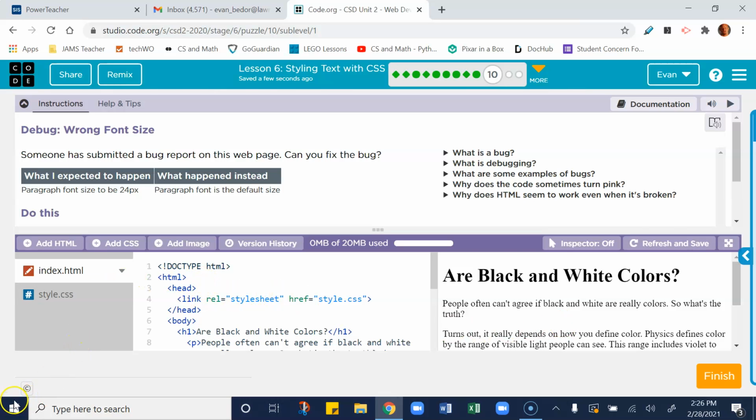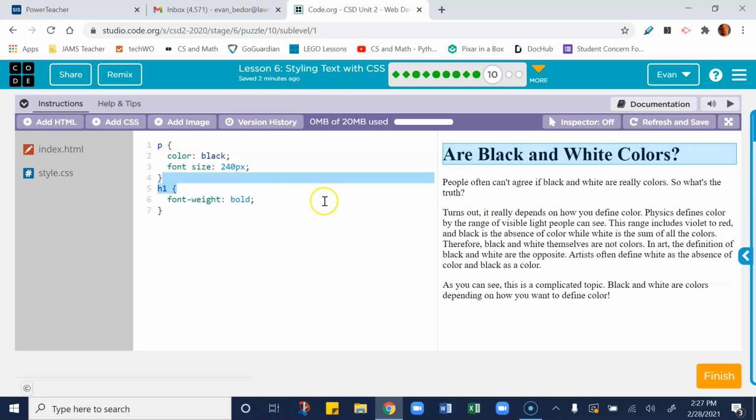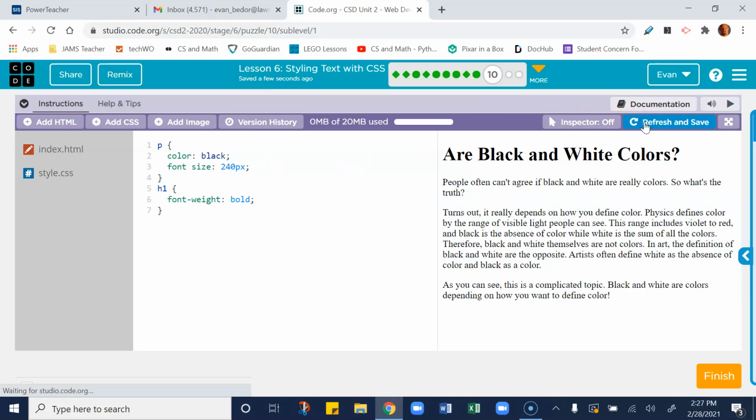I'm going to pause the video till I find the bug. Okay, I don't know if this is the bug, but I'm thinking that this needs to be 2 words. And, well, it's not pink anymore. I don't see much of a difference. Let's change it to 240px and see if that... Yeah, I don't see a difference. So not too sure. Maybe let me take a look.